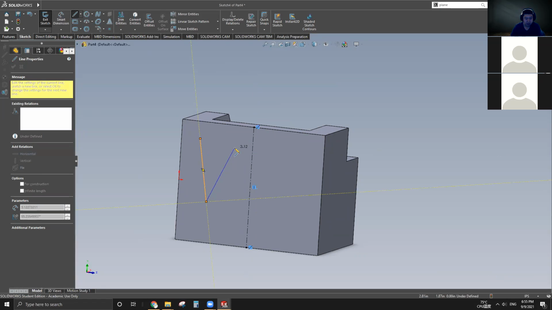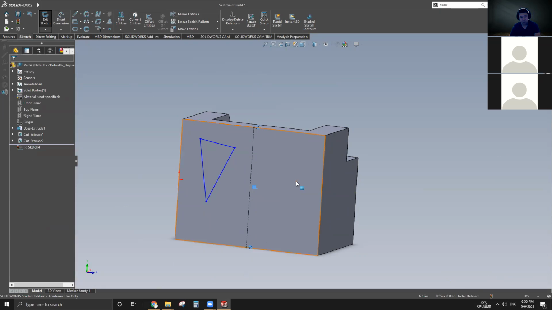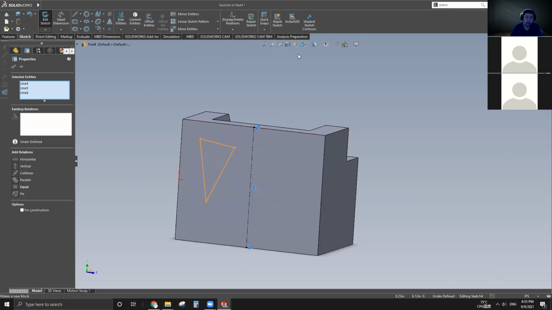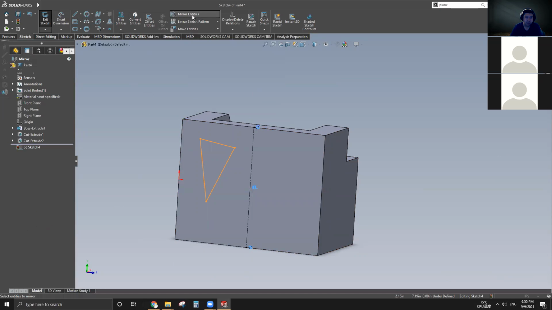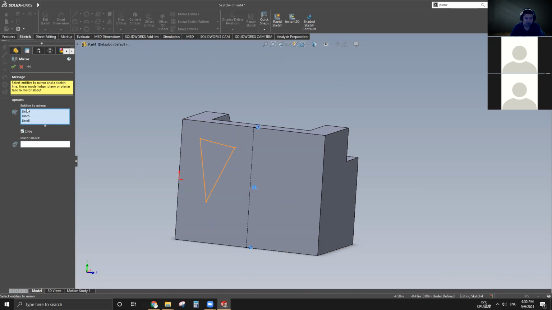If I have anything on one side of the center line, I just need to select them all and click mirror entity. You can see the entities to mirror already been selected in this box. You just need to set the mirroring axis to be your center line that you just created, or any other reference you prefer. And it's going to mirror an identical geometry from your sketch.